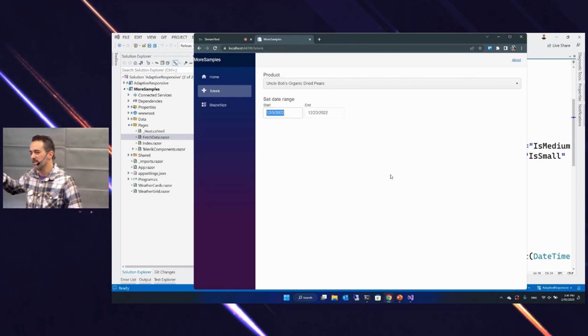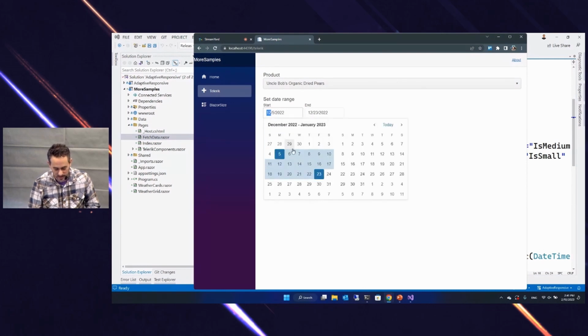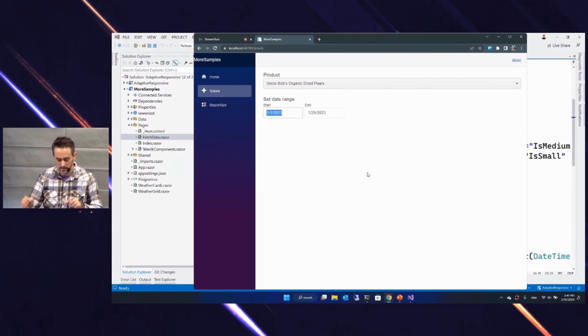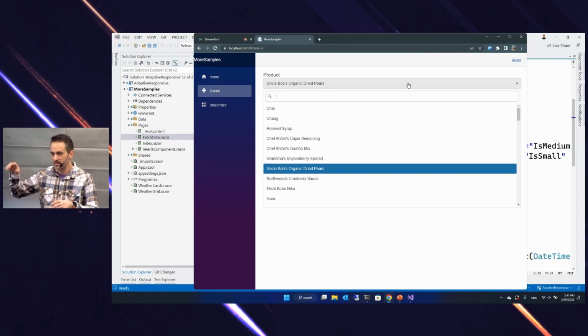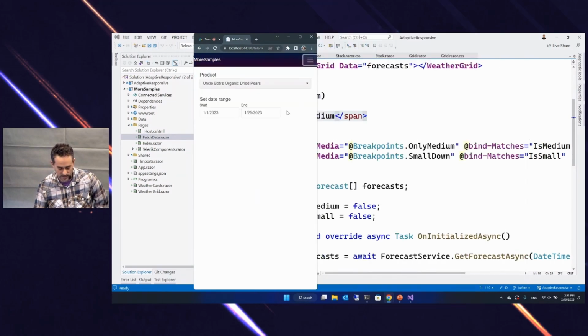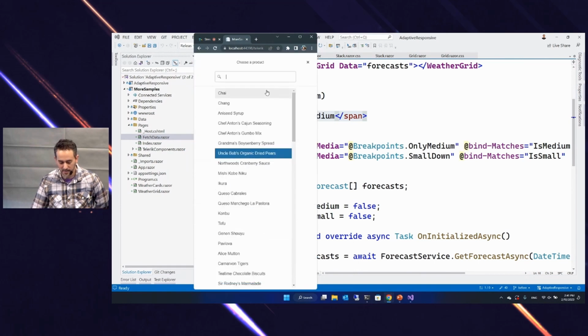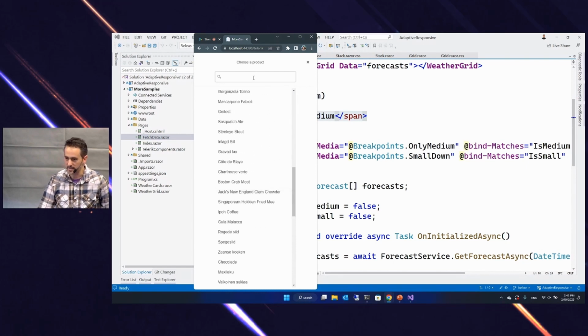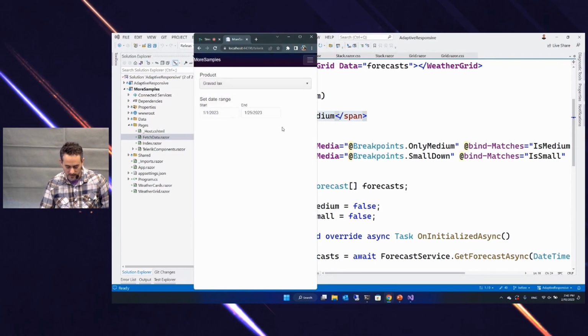Those are two things that aren't very mobile friendly. I'm not going to be sitting here trying to poke my finger at these dates and fill in these boxes. And these drop-down lists can be kind of hokey when we're doing mobile. So what we've done, if I take this down to mobile, move that guy out of the way. If I were to tap this on mobile, I get a completely different UI. So instead of a little drop-down box I'm trying to put my finger on, I get a nice big box here that I can scroll and select from. I can even search at the top. So I can select from that.